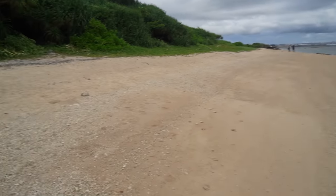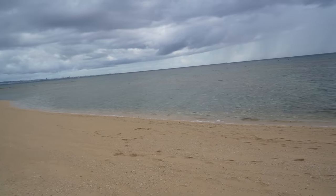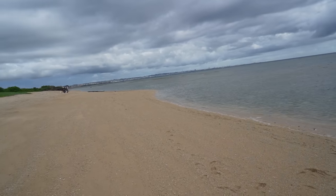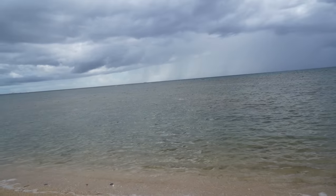Anyway, so welcome to Okinawa, everybody. We're just on the beach, going for a nice walk. I think after this, we have dinner with some friends and stuff like that, but mainly, Okinawa is just such a go-to place, guys, especially if you want to go on vacation. It really is like Japan's own version of Hawaii.